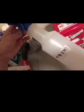Rubbing alcohol. I don't know, there's a debate: some people say 70 is the best, I heard that 90 is the best, they switch it up. But with rubbing alcohol, there's no such thing as having enough. You're always going to need rubbing alcohol. Get it, trust me, you're going to need it, please.